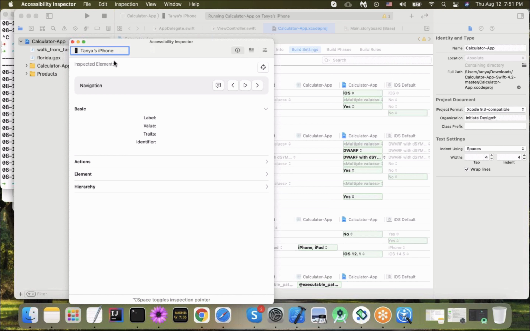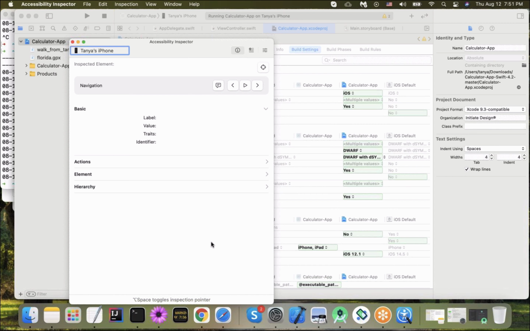In any case, in accessibility inspector, once it's open and your phone is connected via cable, you will be able to select your phone. And it's very difficult to figure out what you can do just by looking at this accessibility inspector screen.